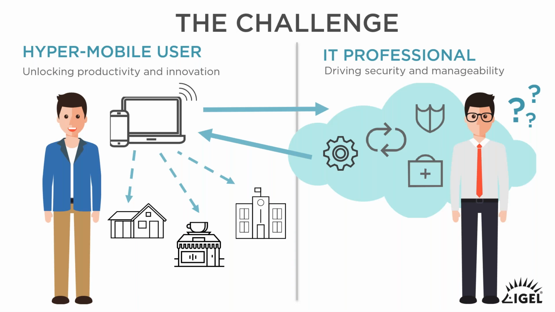So here's the challenge, right? If we've got all these people who demand to be mobile, who in fact require it to be able to work and play and live as they're already used to, then how is the IT director going to be able to manage and control who can do what based on their role in the company and based on the type of devices that they use? That's a challenge.